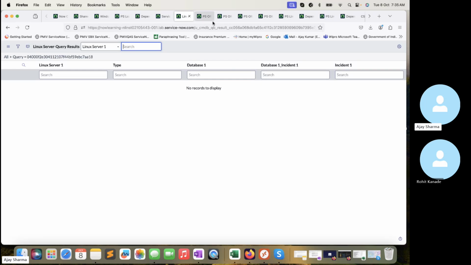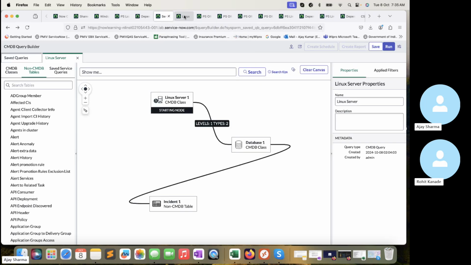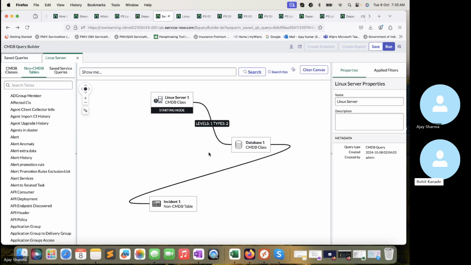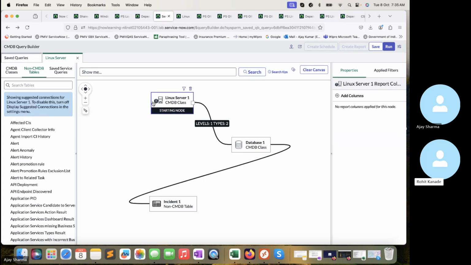This is all automatically created. You could have joined that same incident table to the Windows or Linux server also, if you had any incidents on the Linux server. Yes, of course, we can join that directly to a Windows server or Linux server, whatever we want. This is up to us.